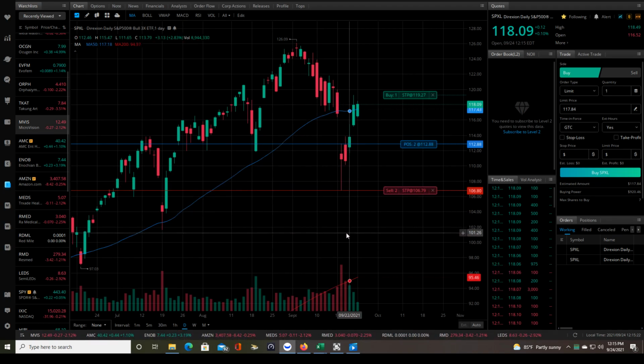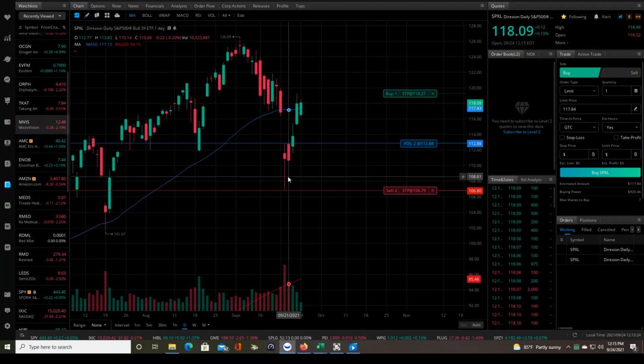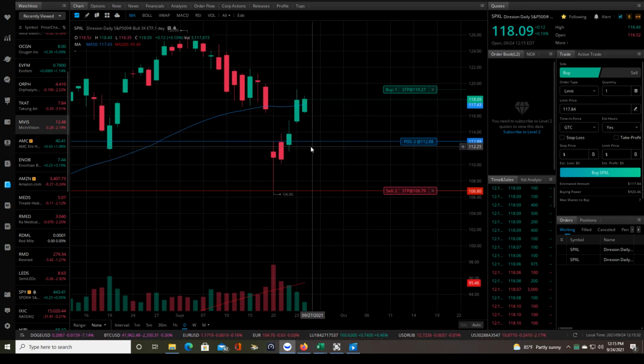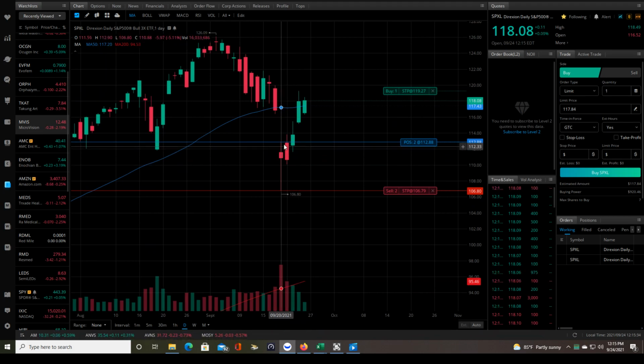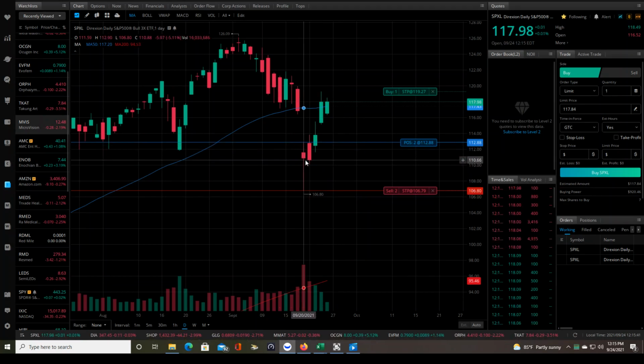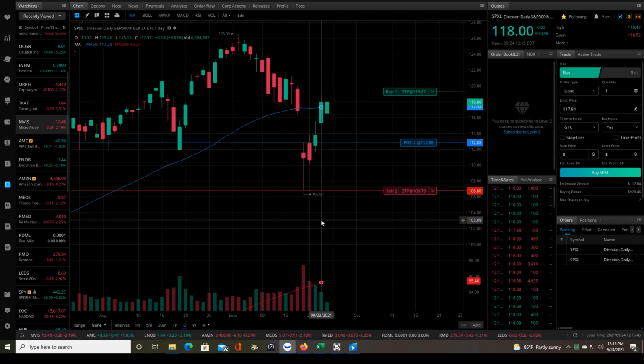So what happened after that is we had this huge gap down, and then the day after the gap down on September 20th, we were triggered on another entry. So I could only buy 2 shares at this entry because of the size of this candle. So my position size is based on the risk. And if the risk is too large, then I have to reduce the number of shares because I'm only willing to give back so much of my previous profits if the trade fails.